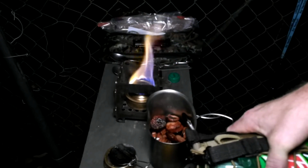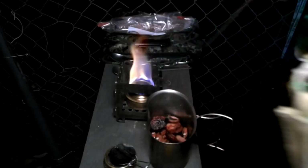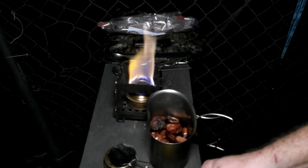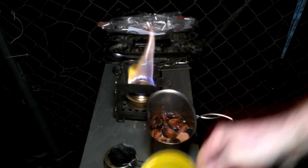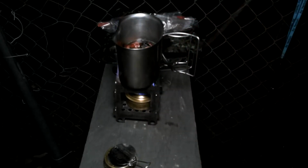And the thing I like about these, a lot of people probably already know, is that little ring on the bottom of it? You pop that ring off and you can screw your water filter right onto the top of it. And then you could just use that. And put that back on, let that start getting the boil to it.